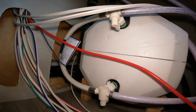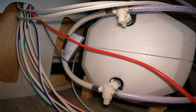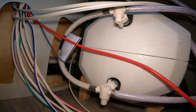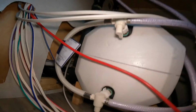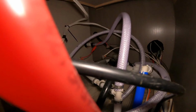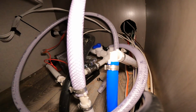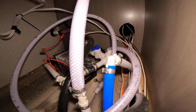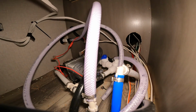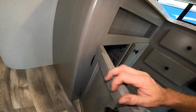And that bypass would be used for winterization. There's no need to fill the hot water tank with multiple jugs of antifreeze. Simply bypass the hot water tank, pull the drain plug in the hot water tank, and then you can winterize your RV. Now also in this area we have your water pump. We have the same kind of valve style on the water pump as we do on the hot water tank. Those valve handles will need to be utilized in order to turn it to draw from your freshwater tank.